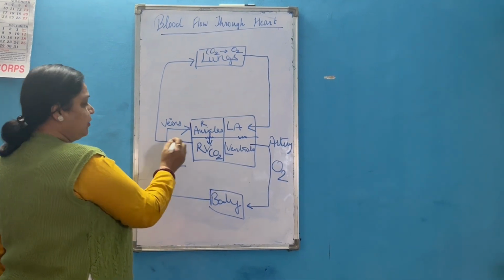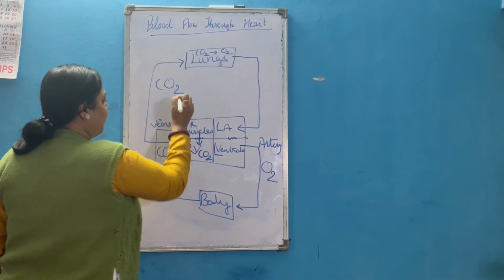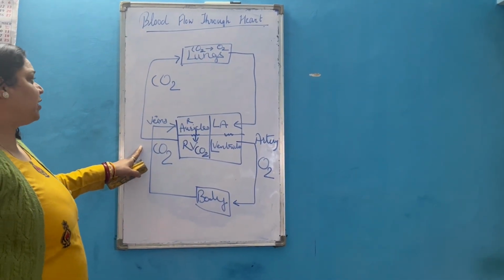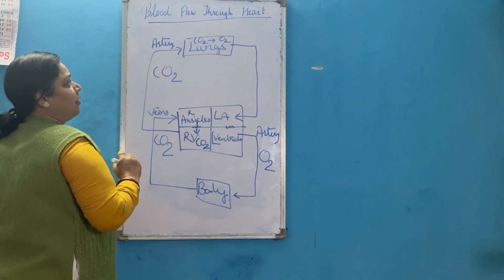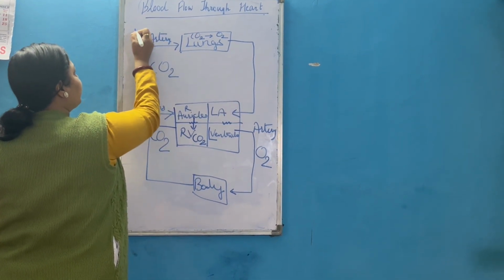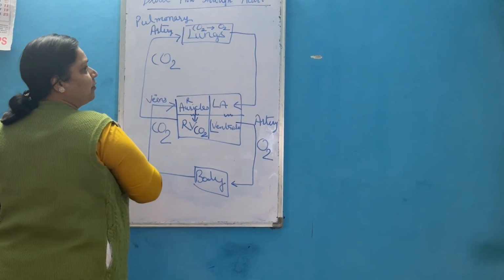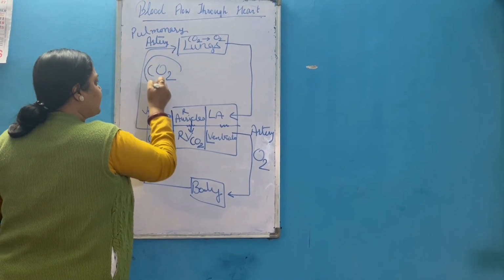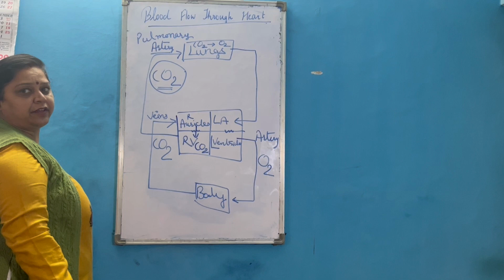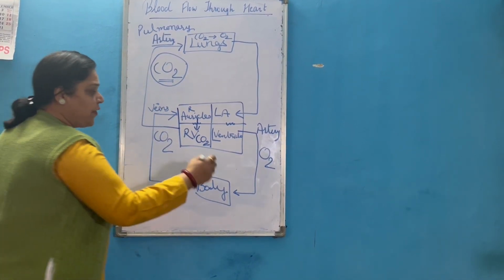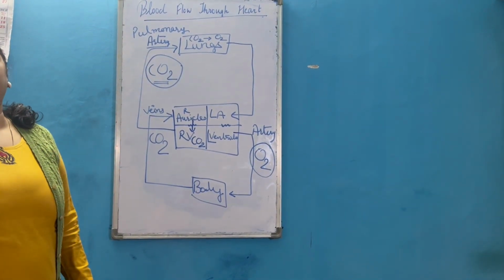So now see, this blood vessel which is carrying blood away from the heart is actually carrying what? Deoxygenated blood. But it is the one which takes blood away from the heart, so we call it an artery. And it is linked with the lungs, so the prefix for the lungs we use is pulmonary. So this is an artery, but we say it is an exceptional artery. Why? Because over here it is carrying deoxygenated blood, the blood rich in carbon dioxide, whereas normally the common function of an artery is to carry oxygen.